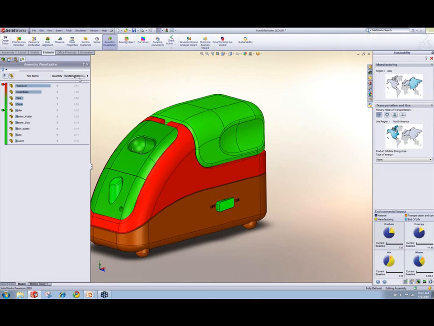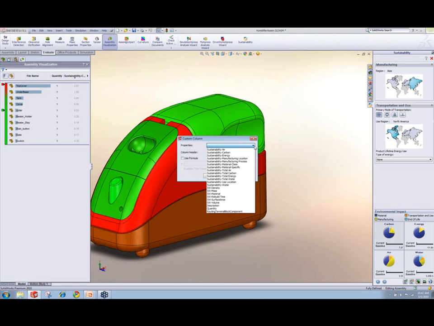Also, if you want to choose additional attributes to itemize from, I can click on this little flyout, and I can go down and I can choose more. And I can have a full listing of all the different attributes that I can itemize with. Maybe I'm more interested in, oh, I don't know, let's do air.